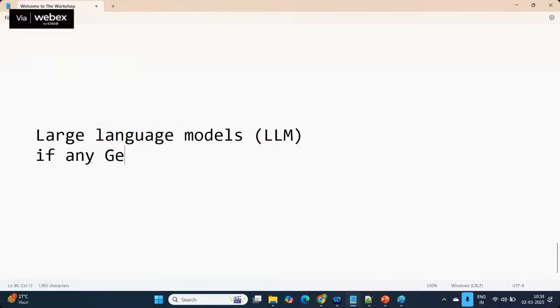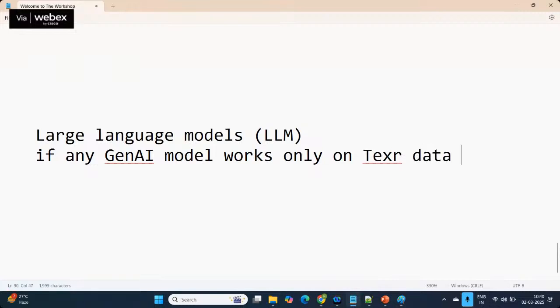If any generative AI model works only on text data, then it is called LLM. So here, Chat GPT, you ask Chat GPT to generate the image.